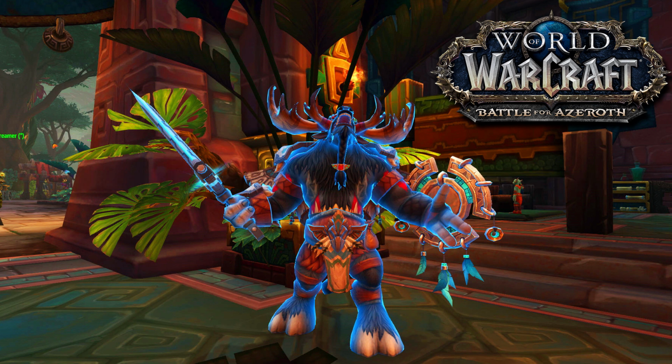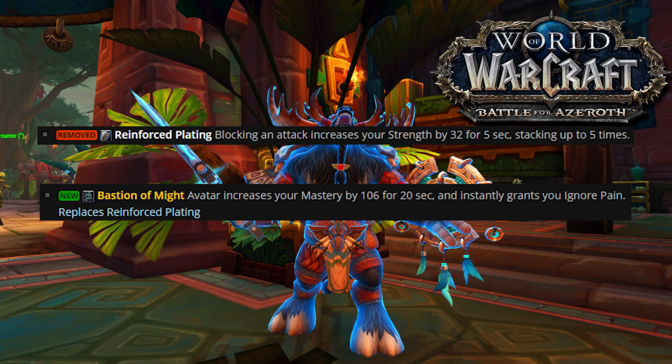Everything counts. Reinforced Plating, a mediocre Azerite trait, is being replaced with Bastion of Might. This applies to gear retroactively as well, so look out for that if you have any pieces that have Reinforced Plating on them. Bastion of Might looks like a mediocre trait, unfortunately, and really not all that much of an upgrade over Reinforced Plating.